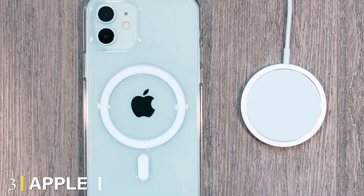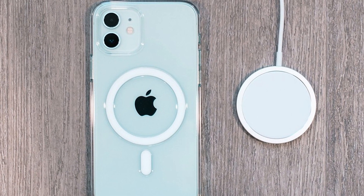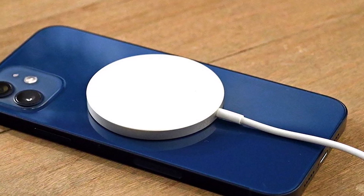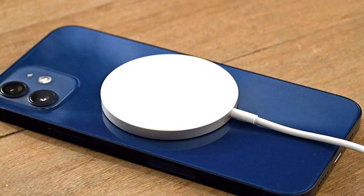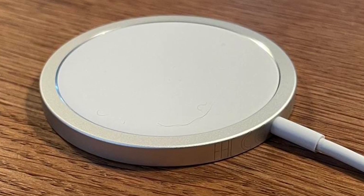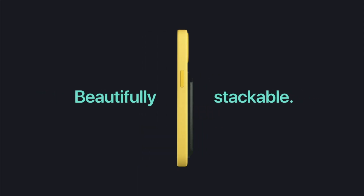The number 3 position is held by the Apple MagSafe Charger. Apple's iPhone 12 and iPhone 13 phones are outfitted with magnets so that you can attach MagSafe accessories on the back, like this MagSafe wireless charger. Since the charger magnetically stays attached, you don't have to worry about accidental misalignments causing you to wake up to a dead device. Plus, it recharges your iPhone faster than any other wireless system thanks to the coils being perfectly aligned, and the magnets let you keep using your phone while it's charging.